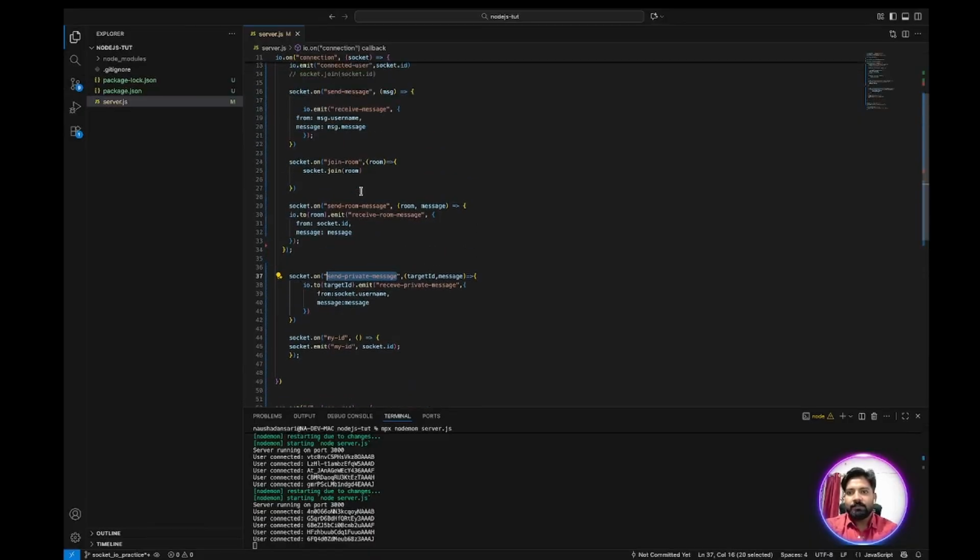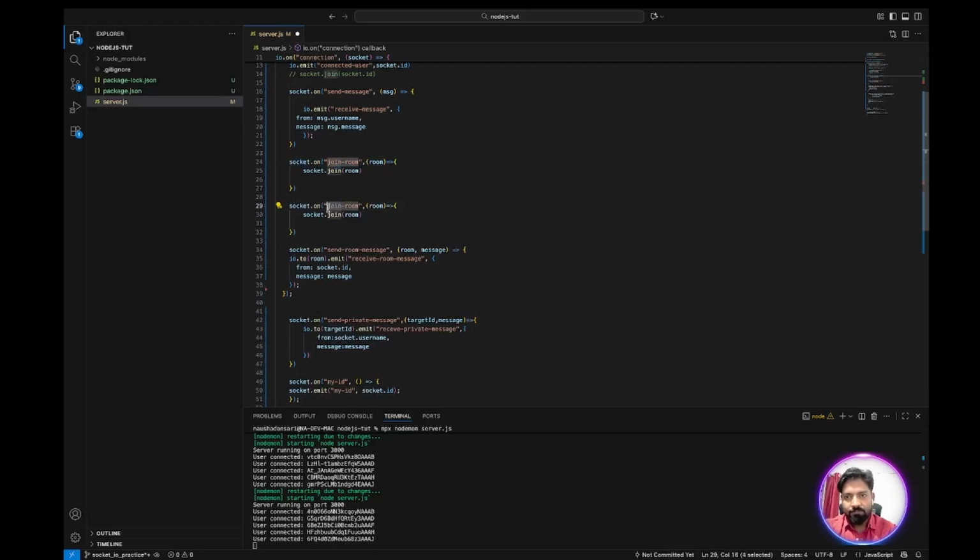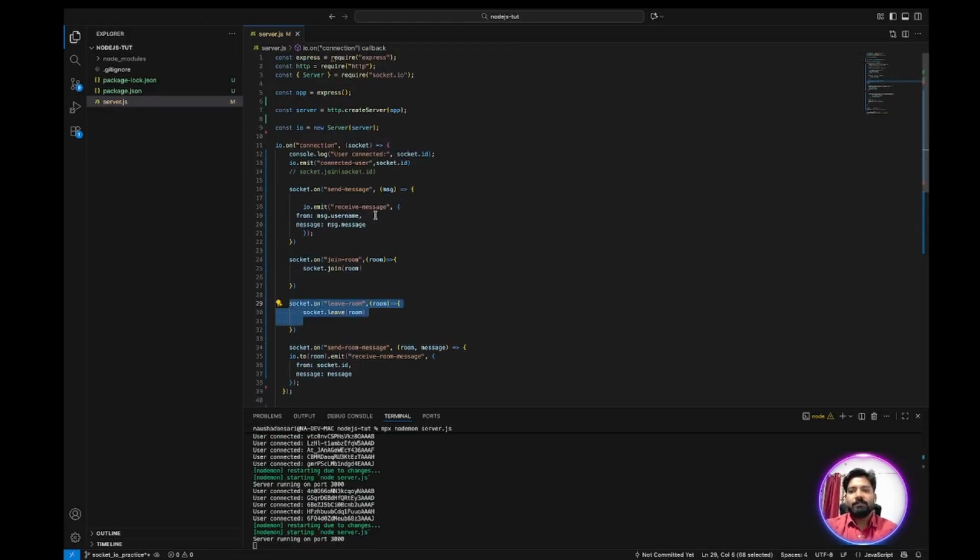And one more thing: because we can join the room, similarly, we can have a leave-the-room feature. Let's say we can join any group and we can exit from the group. To exit the group, we can use leave group. It's a simple thing. Instead of join, we use leave. So let me do it like this on the leave group, LEAVE. You can simply test it out. So these were the basic features of WebSocket IO.